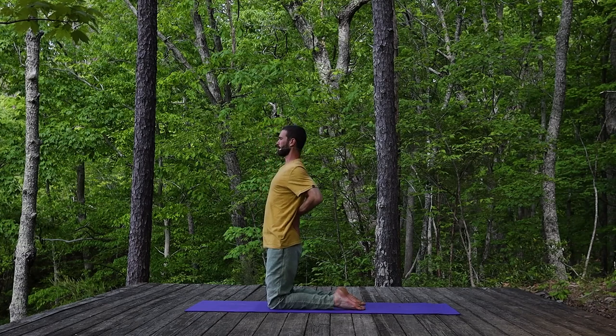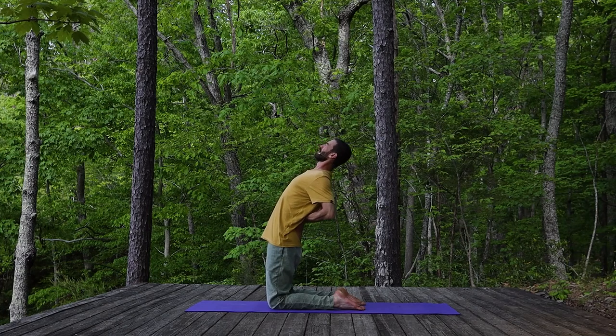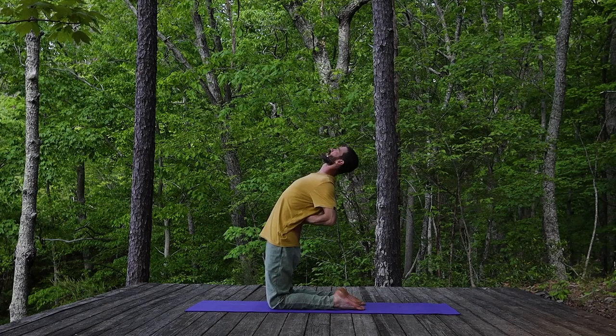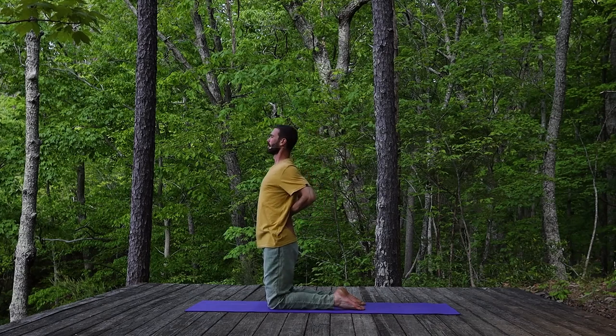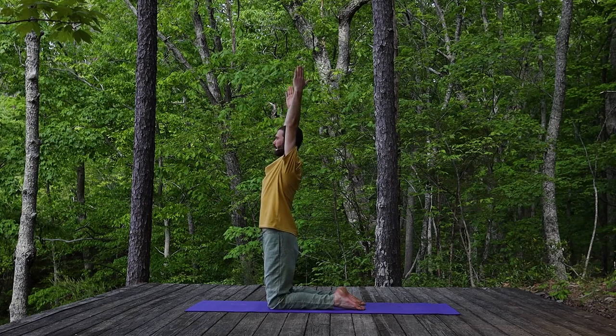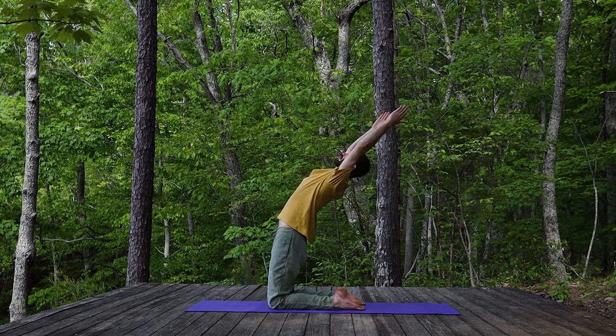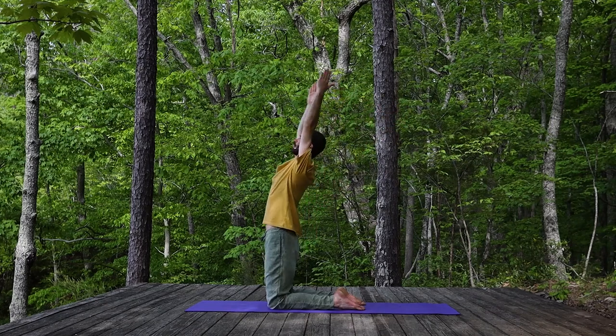Once more, coming back till you start to feel a healthy amount of engagement so that it takes effort, but it's not overly strenuous. And forward. If you'd like to challenge yourself, you can release the arms and bring them overhead. Come back, reach that point, and then press forward. We'll do this two more times.